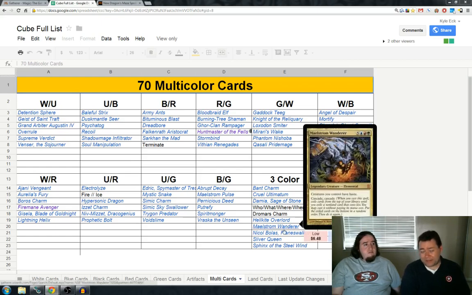Now, Maelstrom Wanderer is a card that, initially looking at it, I really wasn't sure. It felt like it was just super overcosted. You weren't sure what you're getting into. But talk about a card that's worth playing in a green deck, touching a third color for. This guy does all kinds of cool stuff that I just did not expect to have happen.